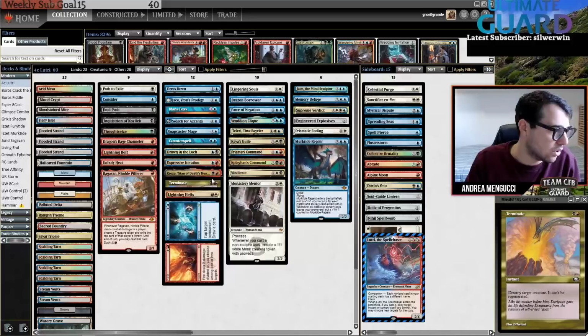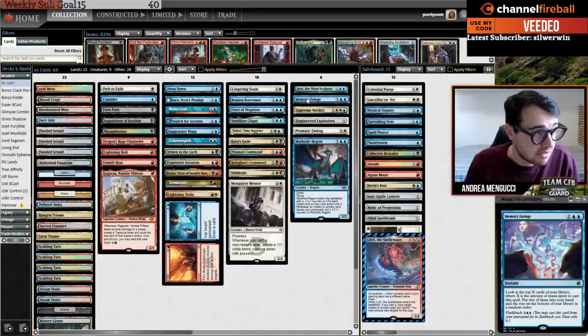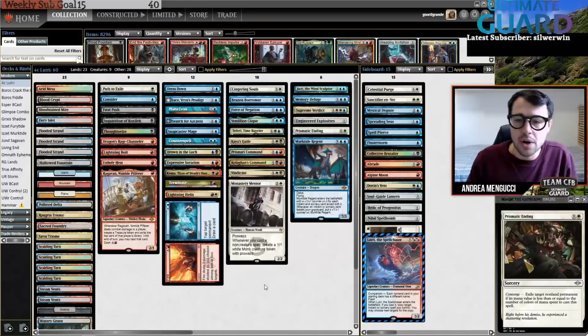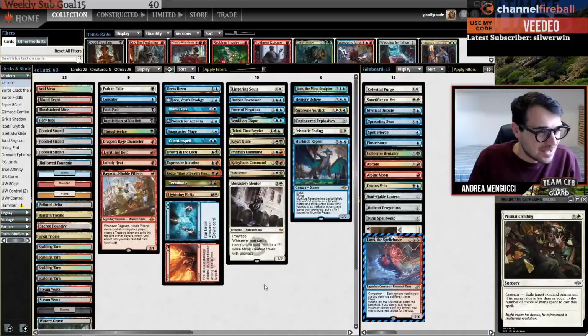We also have some double blue, like Counterspell, Vendilion Clique, Jace, the Mind Sculptor, etc. But you also just want to have the other colors, like Ragavan turn 1, Thoughtseize, Path to Exile, and so forth, Unending, of course. So this deck is super fun, because every experience is going to be different.